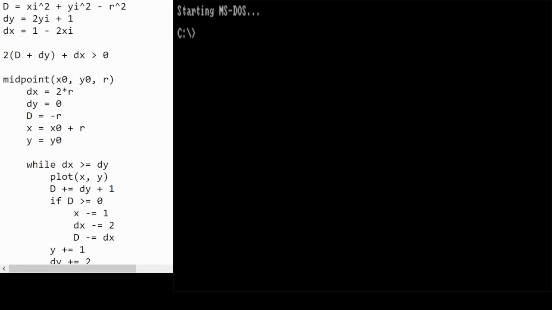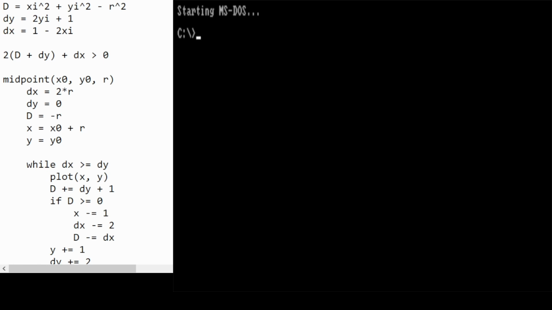Now in our derivation, there were 2 minor points that I glossed over. The first was that we took the mathematical convention of the y-axis pointing up, but on the screen the y-axis actually points down, but it's really not a big deal. Basically the ellipse is going to be drawn down and to the left instead of up and to the left. Well, whoopee, we've got to draw all 8 octants of the ellipse anyway. All that's going to happen is they're just going to be drawn in a different order, so it really doesn't make any difference.